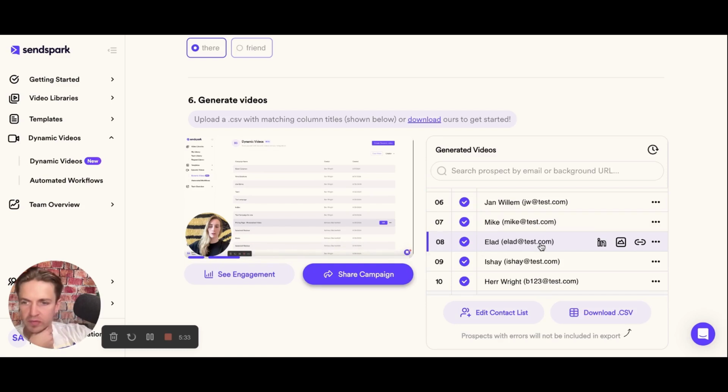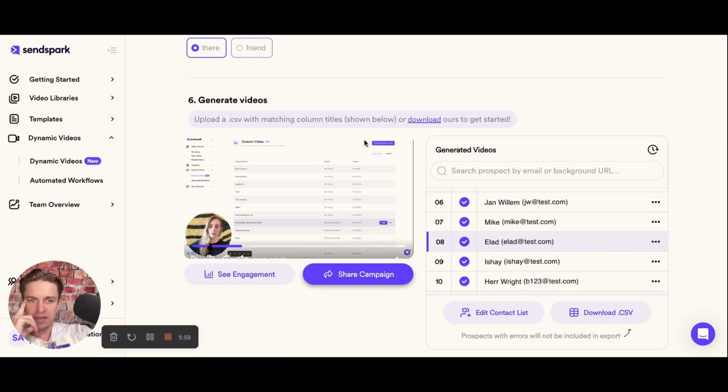So in this campaign, what we've been able to do is attach a video together. And what that's enabled people to do is see a custom product demo for each and every person that hits this campaign. So again, when we talk about increasing reply rates, increasing response rates, personalized videos are really good ways to do that. And with SendSpark, you can create some really dynamic campaigns as a result.